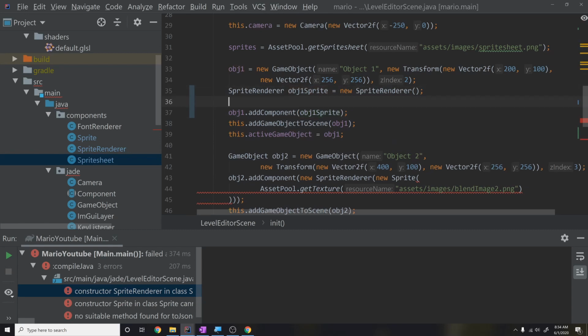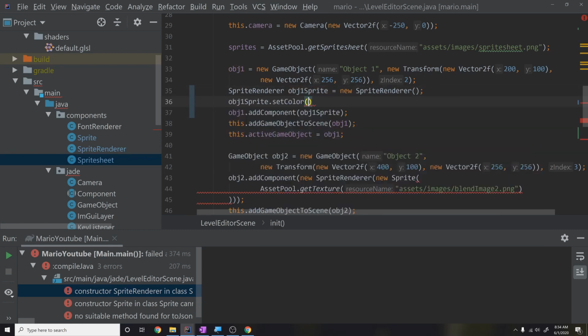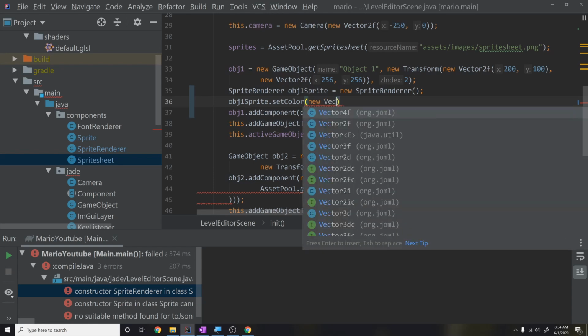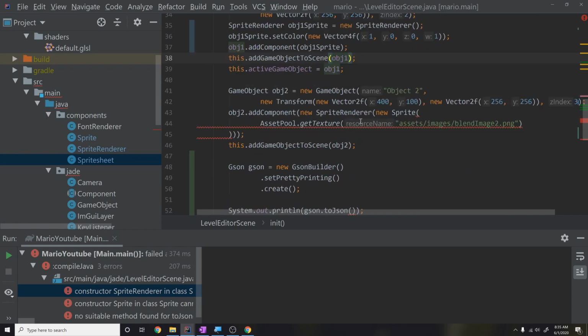And then inside of here, we'll say obj1Sprite.setColor, and we'll give it a new Vector4f(1, 0, 0, 1). If I can type. Okay. You may be like, oh, this is going to make things so much worse too and everything, but don't worry, we won't be doing this feature because we will literally be editing everything from within our level editor. You'll see. It's really cool.